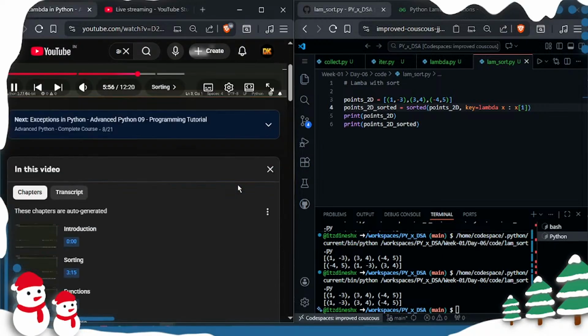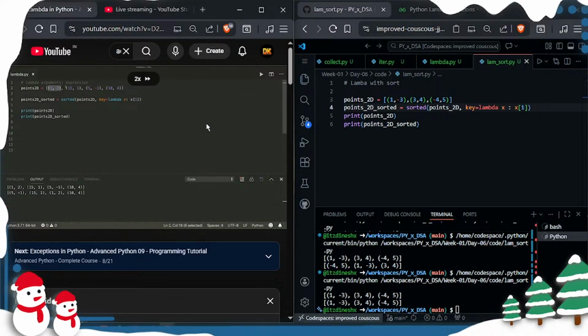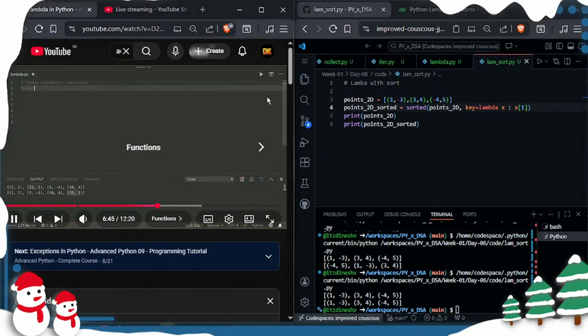For example, let's make another example of sorting. Let's sort this according to the sum of each. So therefore we would say lambda x and then evaluate x of index 0 plus x of index 1. Now if we run this, then we see that it got sorted according to the sums of each tuple. So that's the sorted method with a lambda.